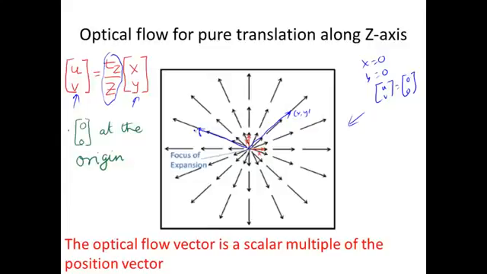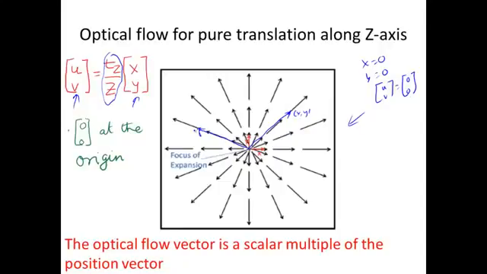Well, I hope I'll brake at some point, but before I do, I see this optical flow pattern, which is all these arrows streaming out. What will happen if I was reversing the car, if I was driving back? At that point, the sign of tz will flip. So all these vectors, instead of pointing outwards, would be pointing inwards. When I'm driving towards the wall, the optical flow is streaming outwards. When I'm driving away from a wall, I'm reversing from the wall, the optical flow vectors will be streaming inwards.